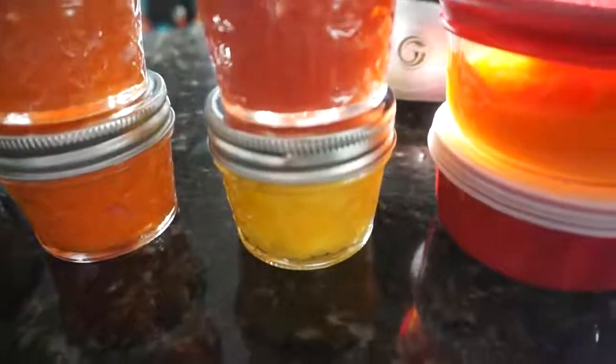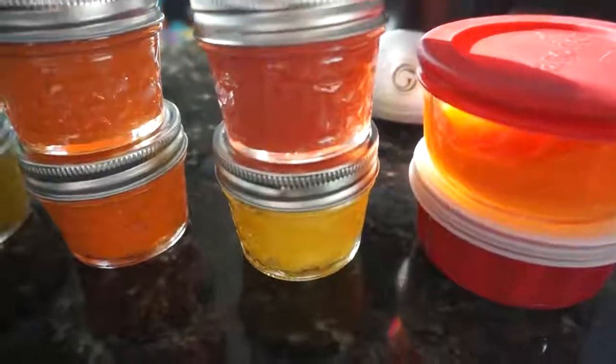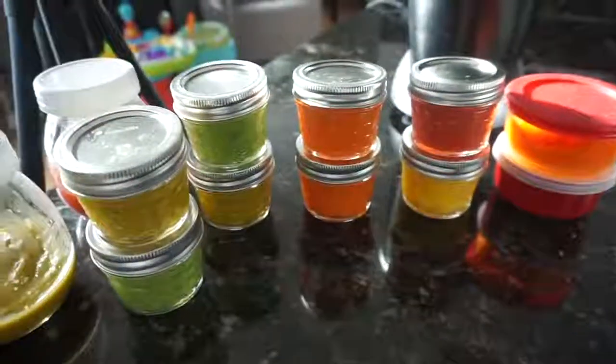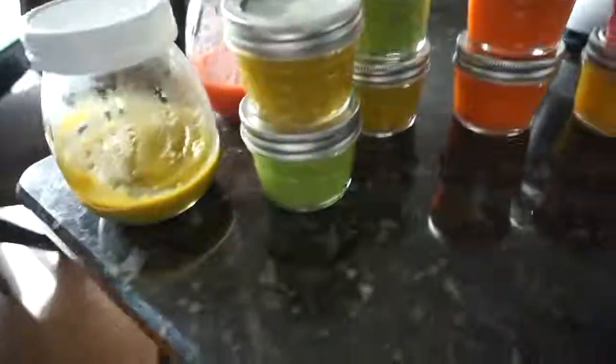Peas and apple. Tapos, yung mango is I only did it by itself kasi hindi ako sure kung allergic siya sa mango. It's okay, pumpkin. Tapos, yung strawberries, the same was the strawberry. This one is the strawberry. I only did it by itself kasi hindi ko siya sure kung allergic siya.